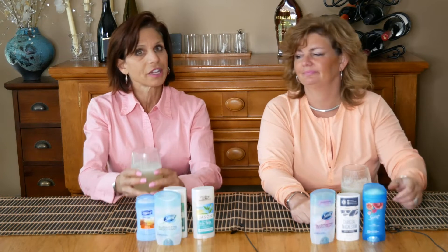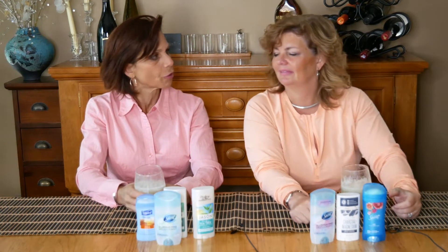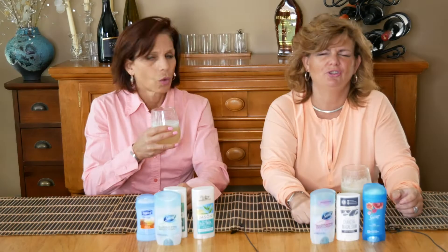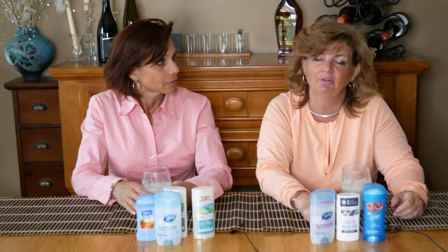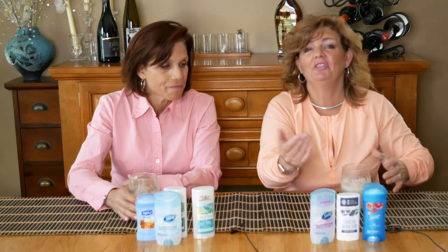Give it a little stir — this is freaking refreshing. There was a half a banana in there too — she threw in a half a banana just to get it out of her freezer. In all fairness, the banana adds no flavor. So we have limeade, vodka, soda water, and simple syrup with a splash of ginger. Let us know what we should call this — something good.